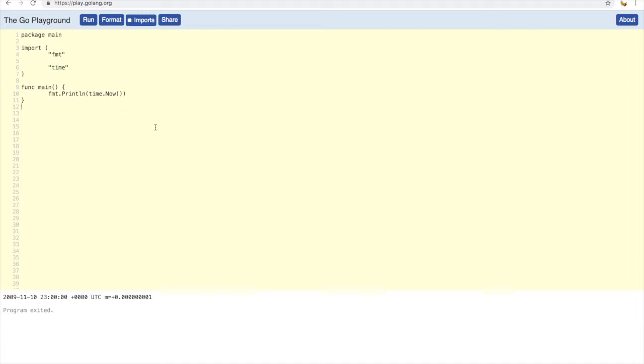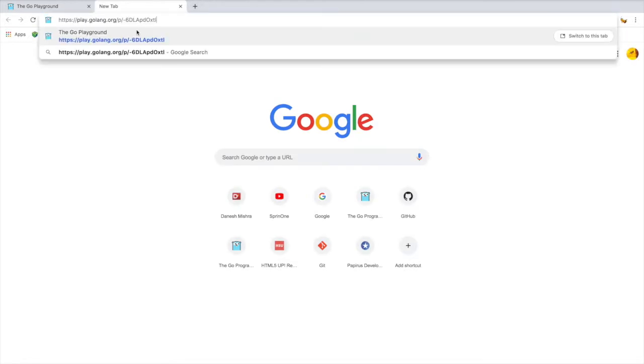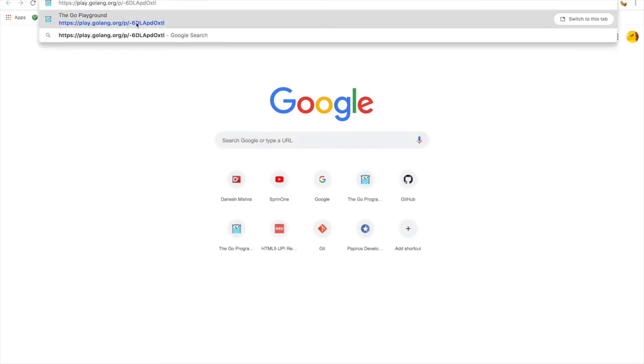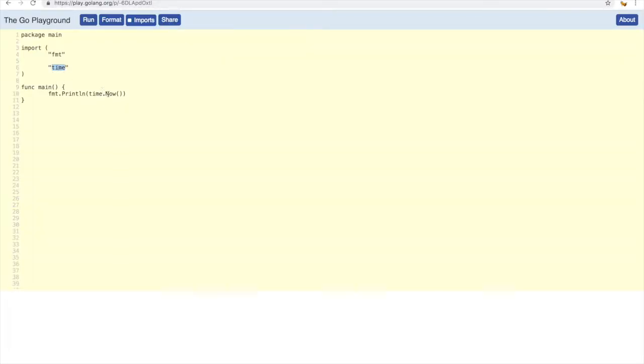Okay, now once you have got your program, you can also share it with your colleagues. Click on share and copy this, go to any laptop, and as you can see there is a unique ID associated with the URL now. When I click this, I can see my custom program at this URL, which is play.golang.org/p and then that unique ID for that custom program. Coming back to my custom program, this is how you can share with any of your colleagues. Let's close this one.